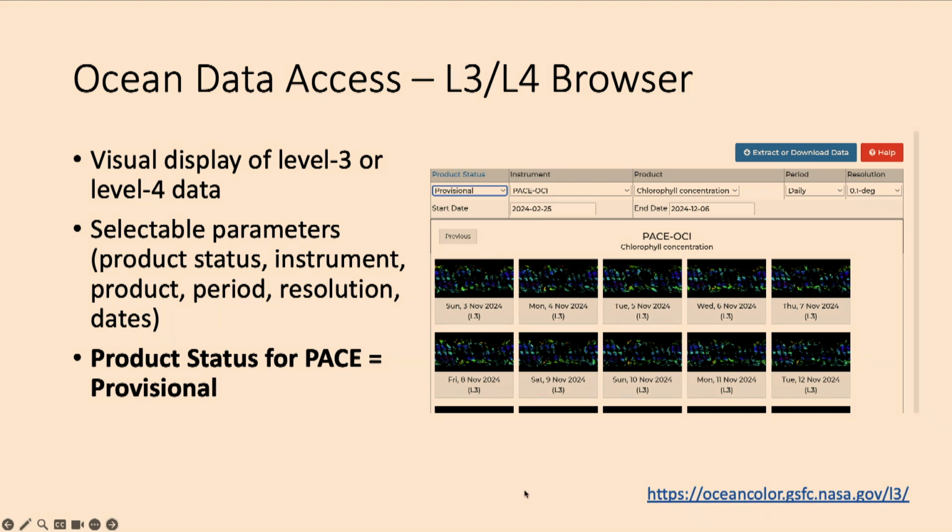So that is the options here. I don't think I went through the options. You can get images back in PNG. If you extract data, then that sends a request to our data processing system, and then you'll get an email when it's ready, or you can just directly download whenever it gives you back a list of the files, if you choose that as an option. So those are your 3 options here.